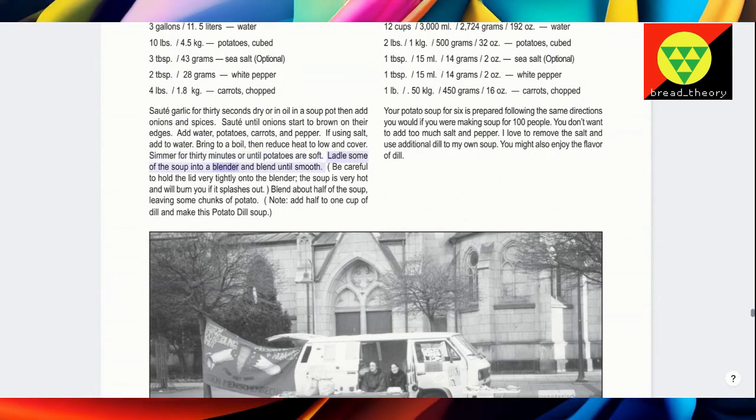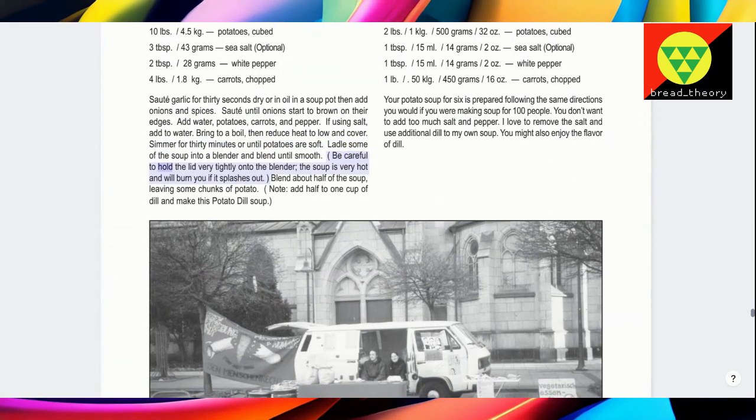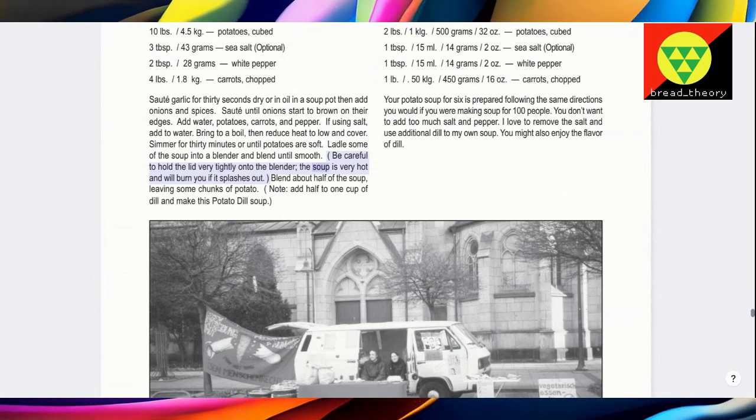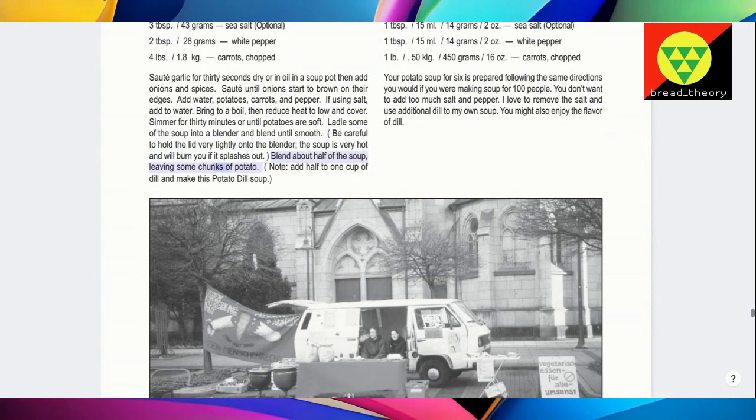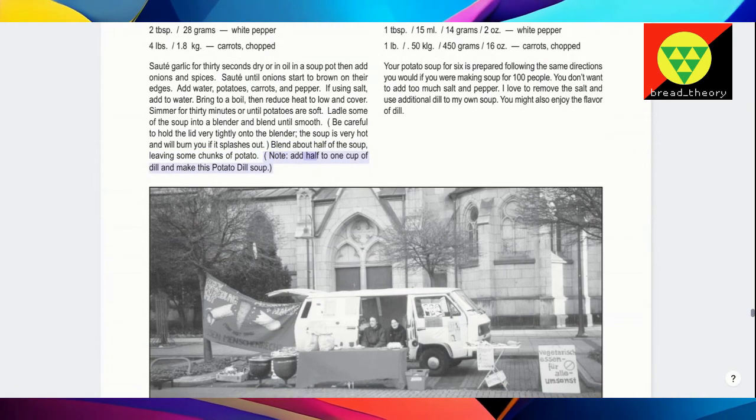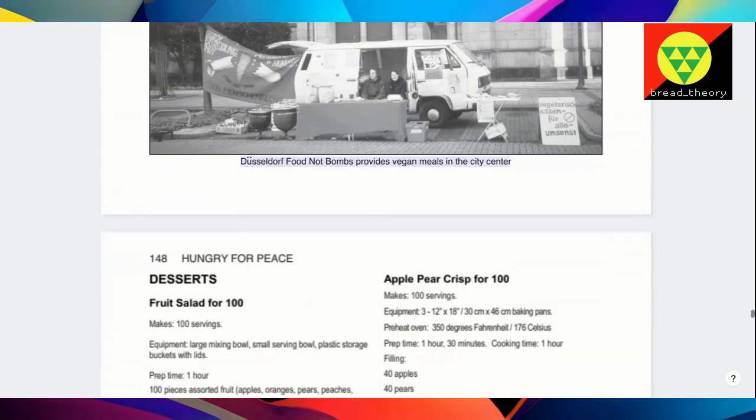Ladle some of the soup into a blender and blend until smooth. Be careful to hold the lid very tightly onto the blender. The soup is very hot and will burn you if it splashes out. Blend about half of the soup, leaving some chunks of potato. Note, add half to 1 cup of dill and make this potato dill soup.